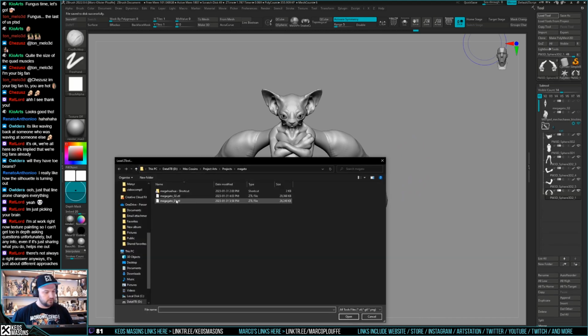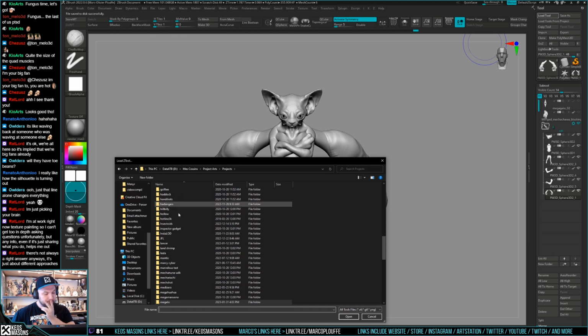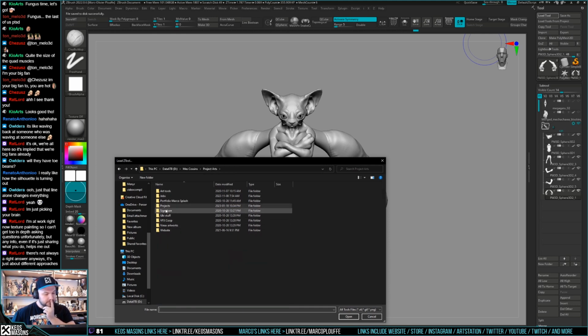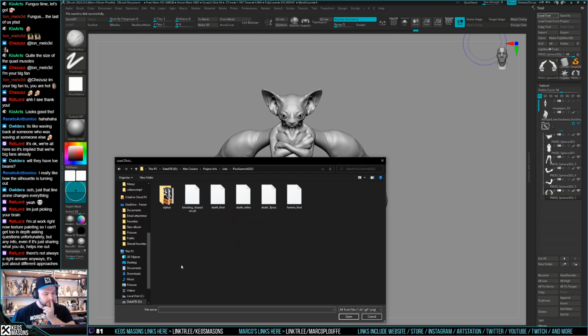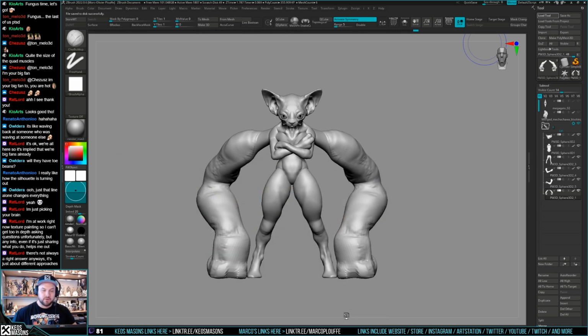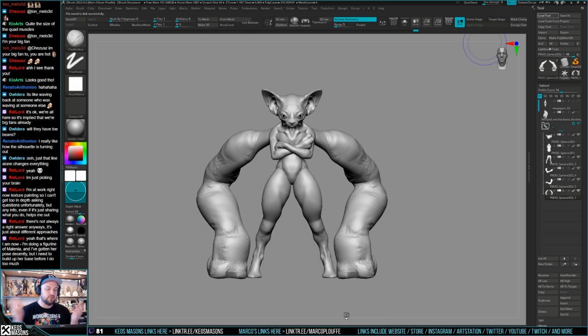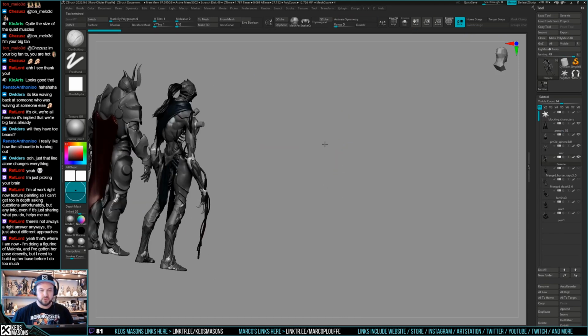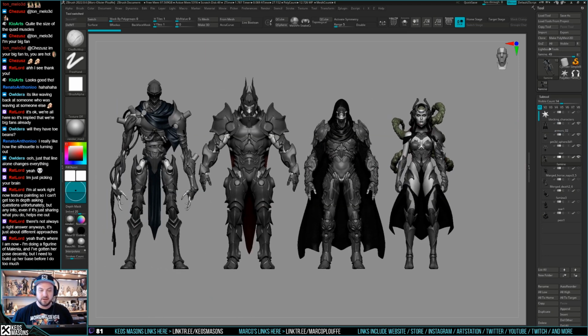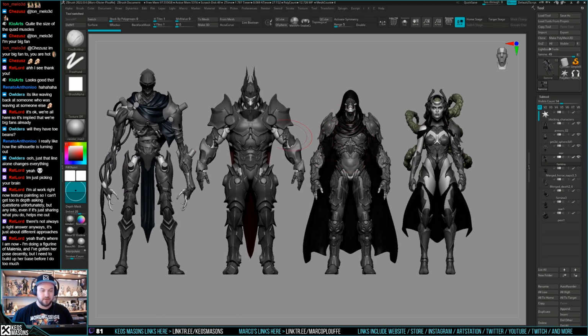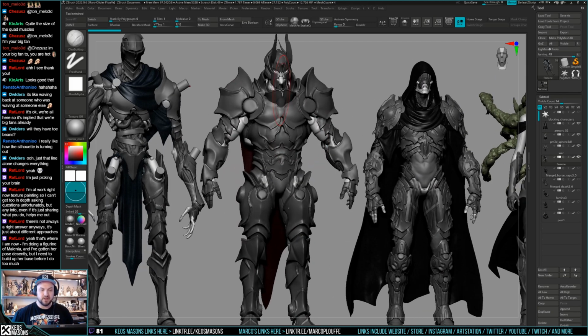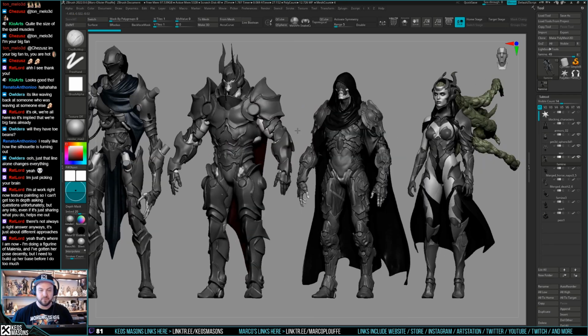Let me show you. Where do I have this? This. Oh yeah, I think it's right there. So for the people who saw the Zebra Summit, I'm not going to show anything new, but just to show you, these characters were basically the design for their suit for each of the four horsemen.